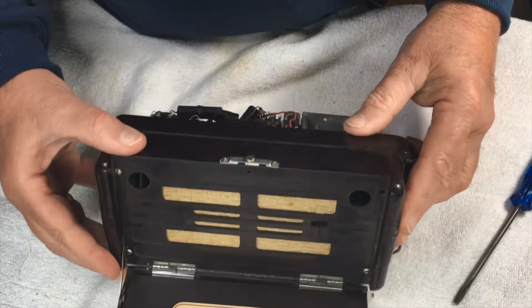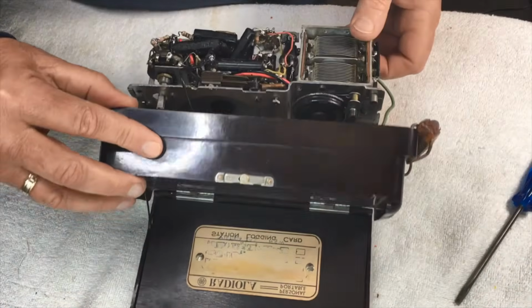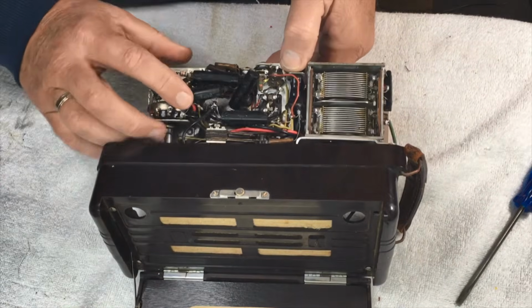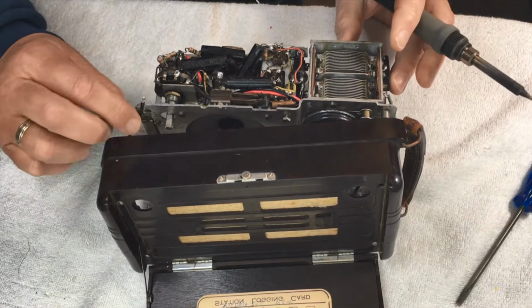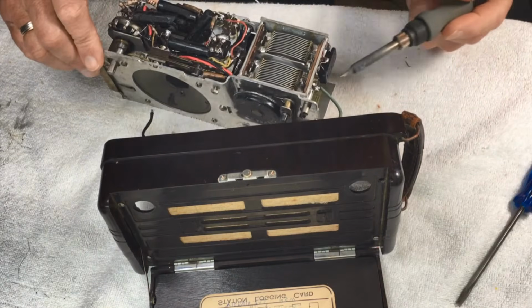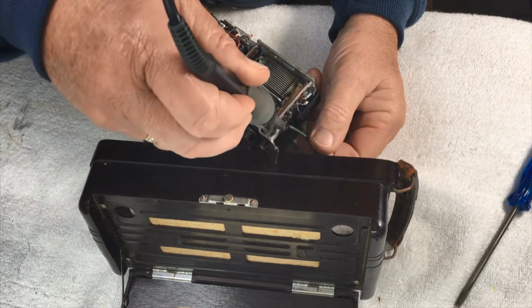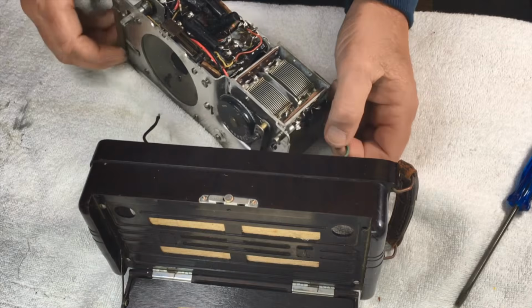Okay, here we go. We have a loop aerial in these, which is in behind here. One side is here, which is ground. Okay, on this wire here, let's disconnect him. That's the ground side of our loop. And we've got our antenna side, which is around here on our tuning gang. Now, I'm not real sure whether that's where it goes. I'm just taking this off at the moment.